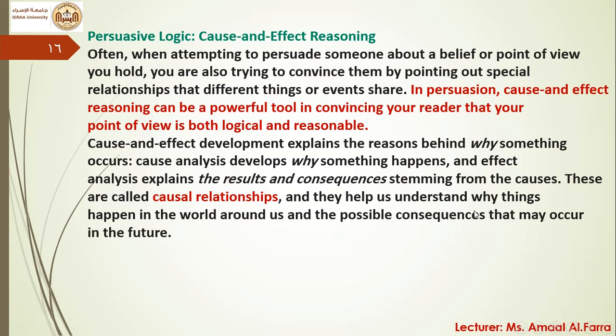They help us understand why things happen in the world around us and the possible consequences that may occur in the future. This is the purpose of using causal relationships, in order to know why things happen in the world around us and the possible consequences that may occur in the future. Prediction of the consequences that are going to happen in the future.